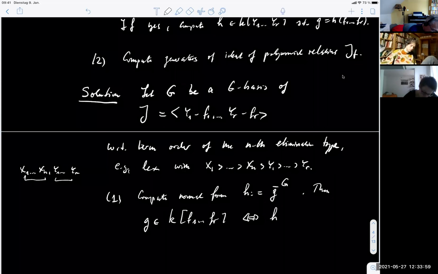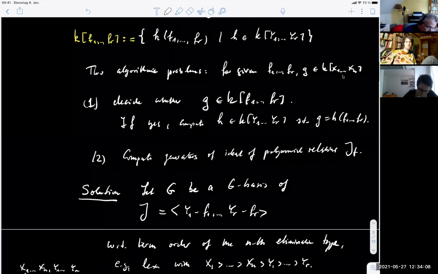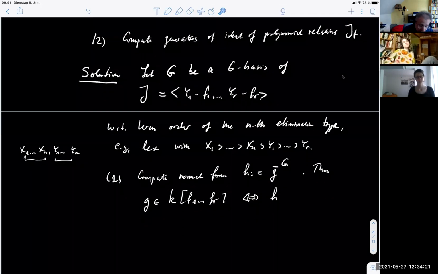Now, this H, let's see. Okay, the g, right. So my g is a polynomial in the x variables. The Gröbner basis will involve polynomials in x and y. I do this division. So in general, the result H will be a polynomial depending on x and y variables. But here the condition is it only depends on the y variables. So that's what I want to write. This is a polynomial in the y's.